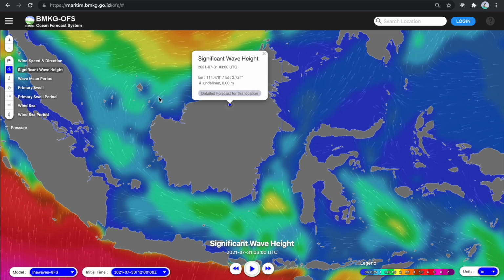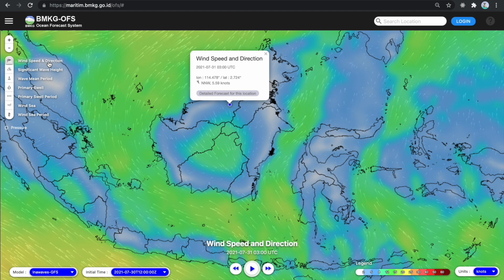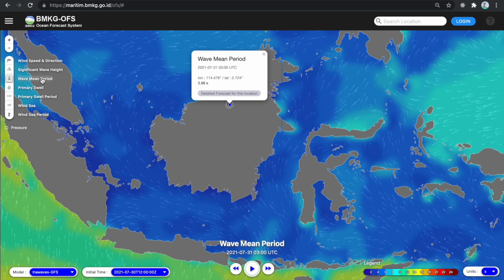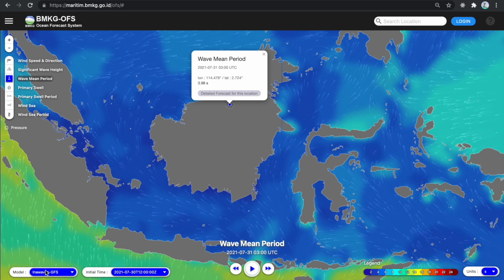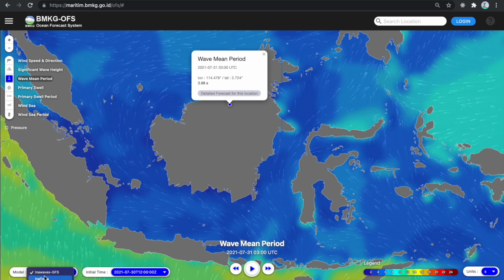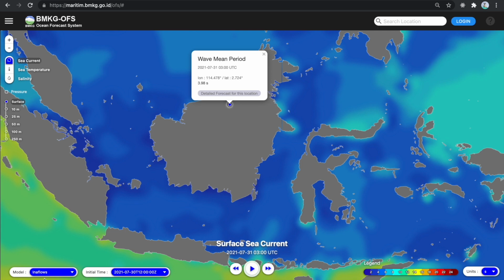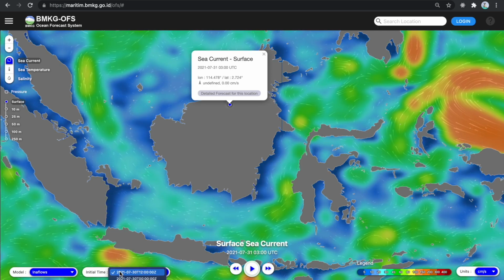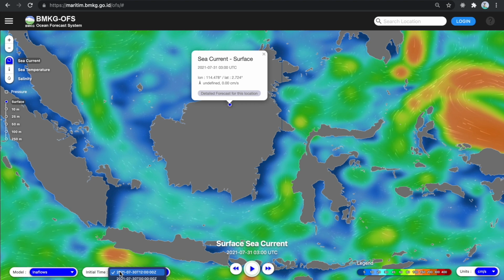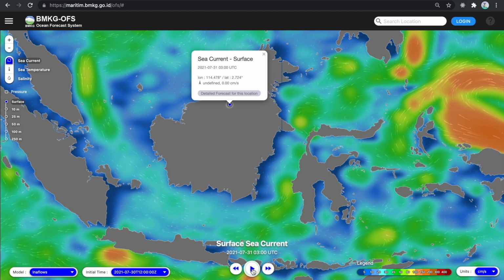In the left menu here we have parameter selection, and at the bottom we choose which model, so we can choose INAWFS or INAFLOWS. And here are the two latest runtimes that we have, and you can animate.